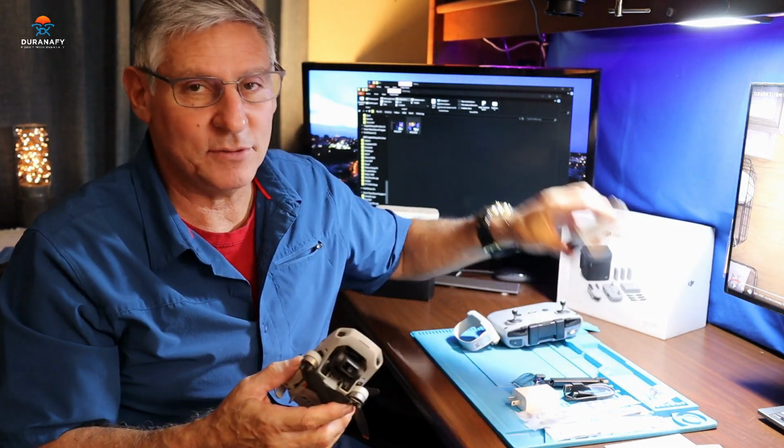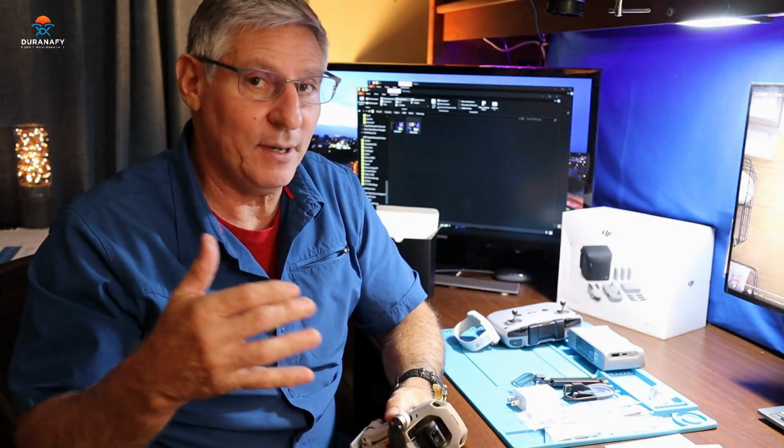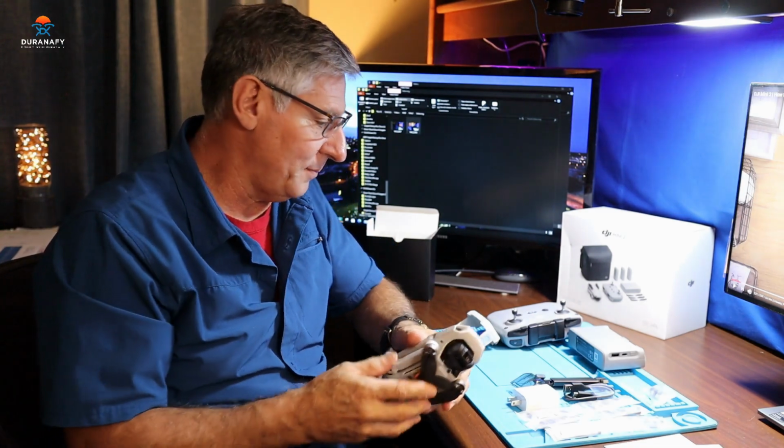You're going to buy this charging hub. So you might as well pay it up front, because if you buy it later, you're going to pay an extra $100 for all this stuff.